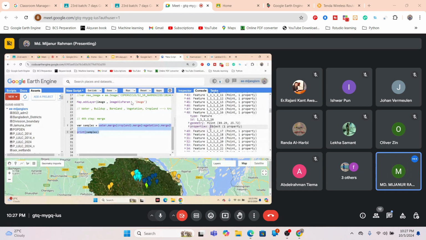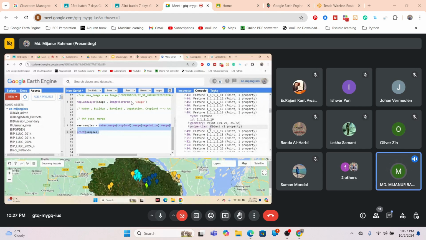Suppose B2, then B3, then B4, then put here B5, B6, B7, then B8, then B8A, B11, short wave infrared 1, and also put B12, short wave infrared 2.